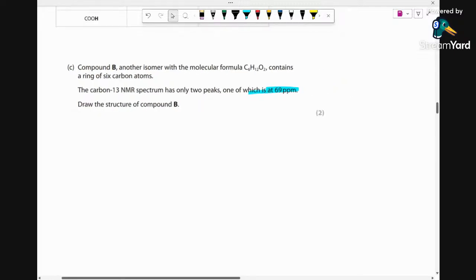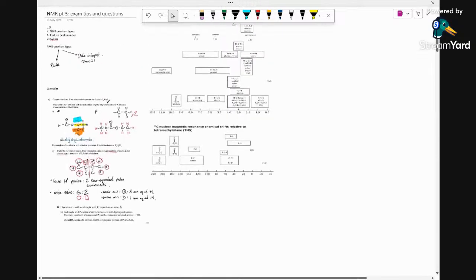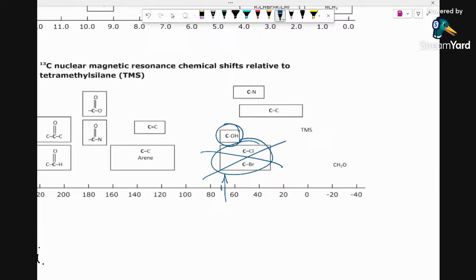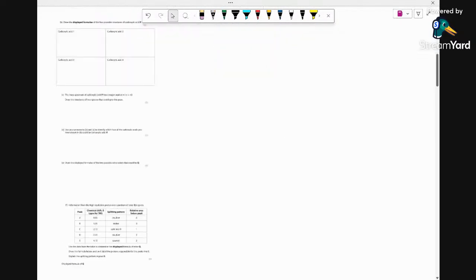And it's in C13. So where is 69? Where's my data? That is really interesting. You don't often see this. 69, so this is 70. So the 69's here. Now notice that it could be either an alcohol or this one. Well, jackpot. Let's scrap that guy. There was no Cl or Br in it. What that means is this has got to be joined to an alcohol group. Nice.